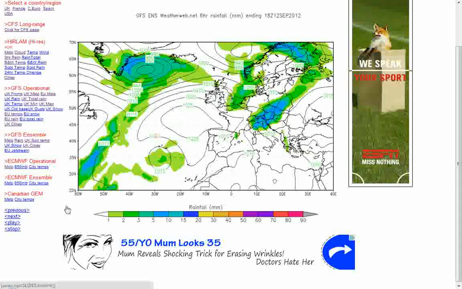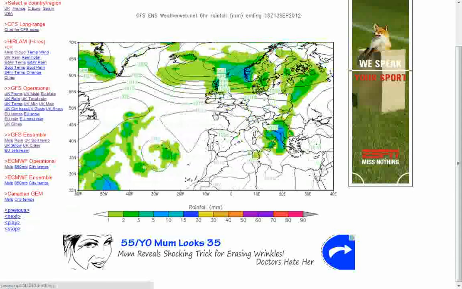And then a weak ridge, look, building in once again. So for Thursday we've got the ridge of high pressure across us. I do think though it will be a very windy day. You can see how close together the isobars are here. Gales in the north and also the west, and I think we'll find rain throughout the day as well across Scotland. Some of that could be heavy, particularly around western coasts and hills.